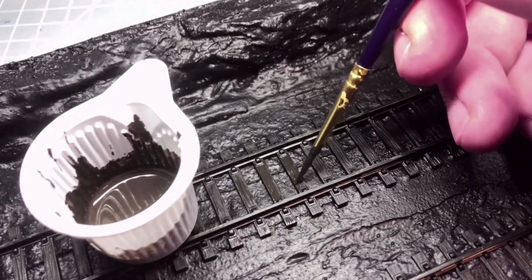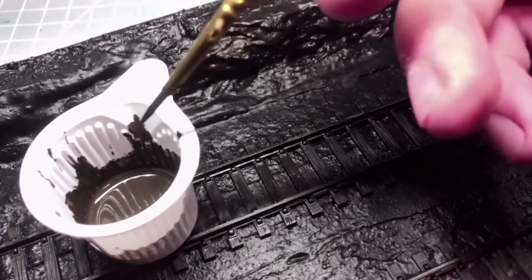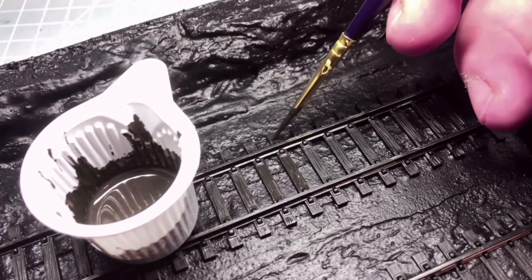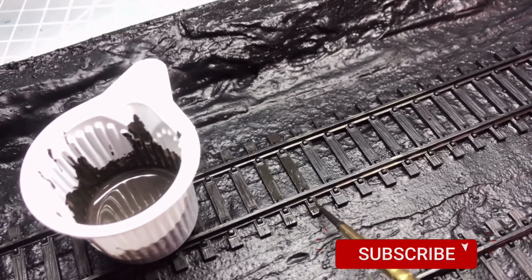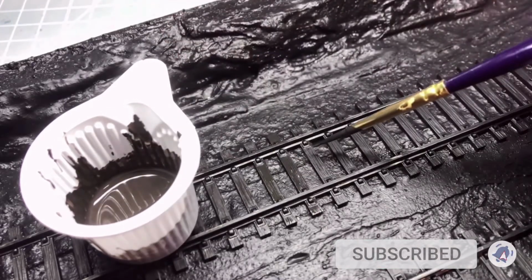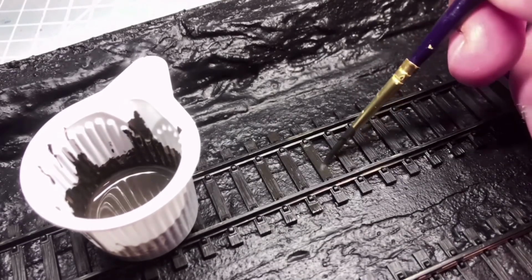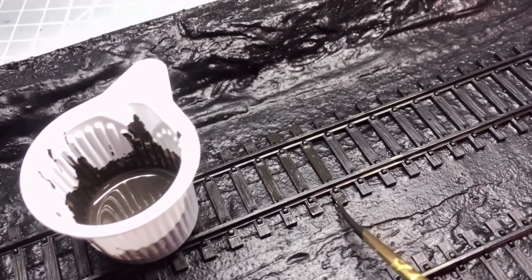Now I do apologise, I realise I've jumped ahead a little bit. I haven't really shown you how we did the base. Basically I used a bit of modelling foam for that raised bit at the back, and then covered it all with some plaster. Now for the, I'm going to call them rail ties, and that's the American term for it, and I've completely forgotten what we call them.